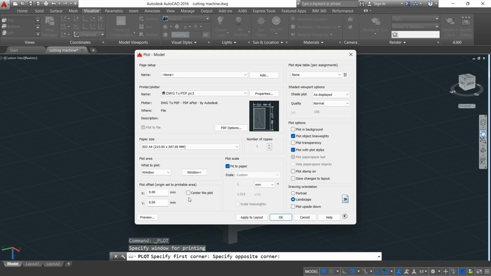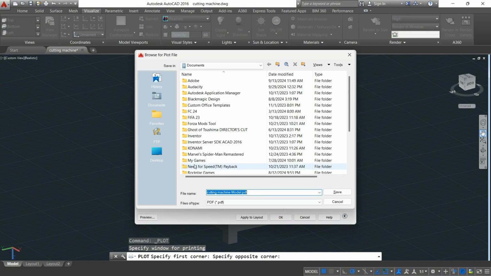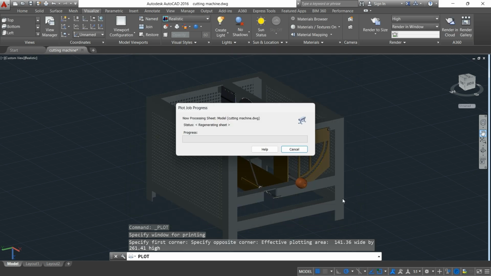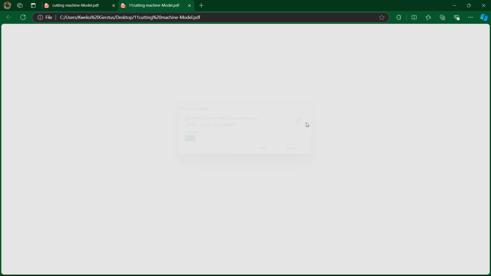This size is okay. Let me center the plot. I'll just leave this as hidden over here. Press OK and save the changes. Now let me rename this file to 11 cuts, so that we can distinguish the difference between the two.